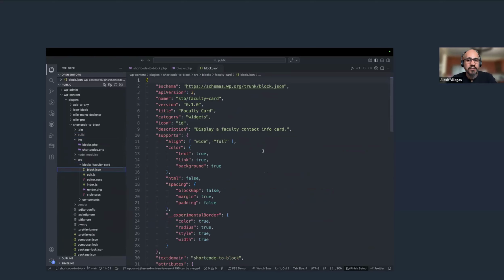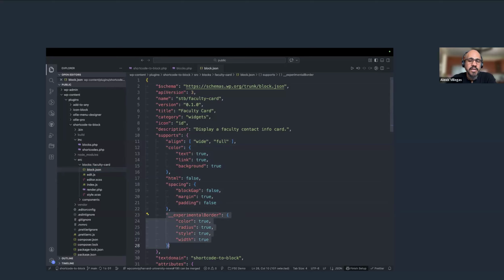Like I said, block.json is where you define things like the name, the icon we're going to be using, and the description. But this part right here, supports, is the part that allows us to add the alignment for wide and full width, the color options, and the spacing for margin specifically. We're not doing block gap and we're not doing padding.